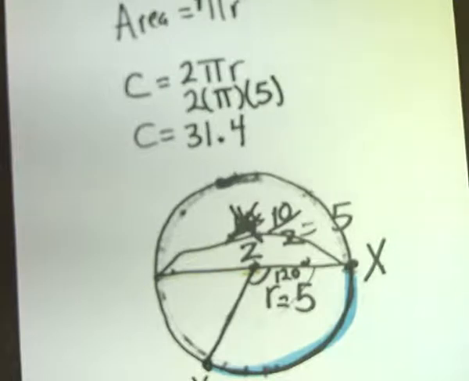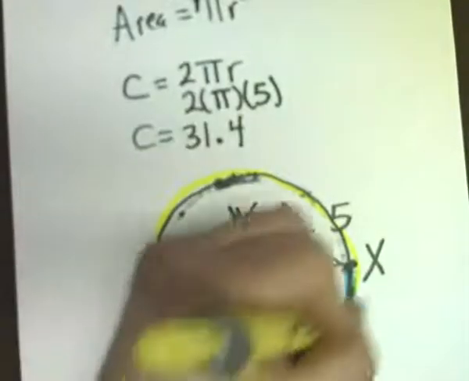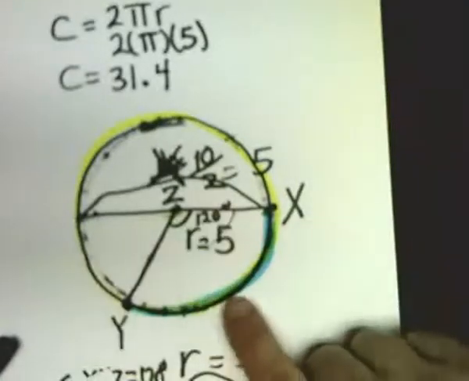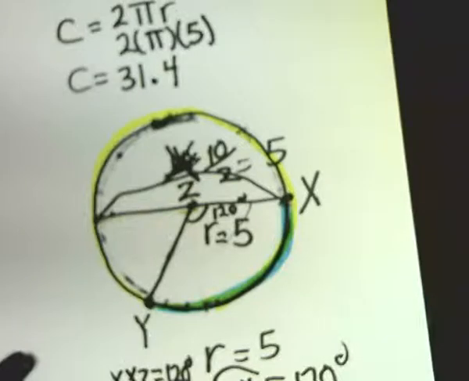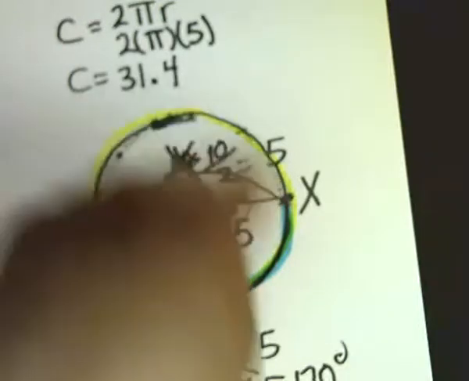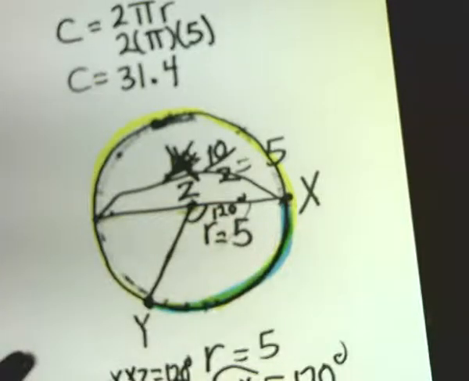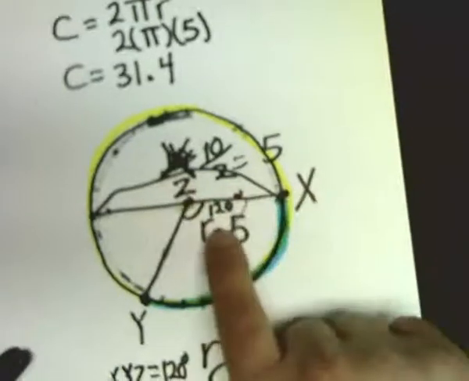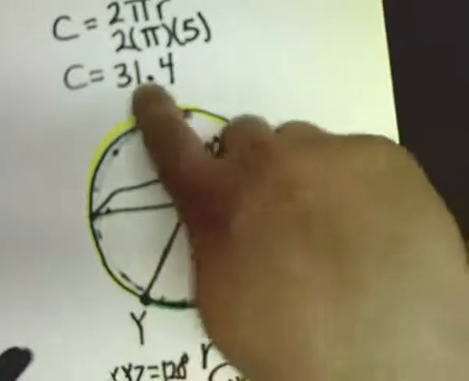Now, what do we do with that? We have a circumference, so we know what the whole thing is. I know now what this whole thing is. I know the whole thing. I want to know the blue. Well, technically, I guess now I want to know the green, because yellow and blue make green. So, I'm looking for what that green is. There's two parts of the circle that we can think about. We can think about the length, and we can also think about there's a measure. If you make one circle, that would be 360 degrees. Can we use that? Oh, wait. There's 120 degrees, so the whole thing is 360, and a part of it is 120. But if I want a part of the circumference... Wait a minute. Looks like we've got something that we can work with here.